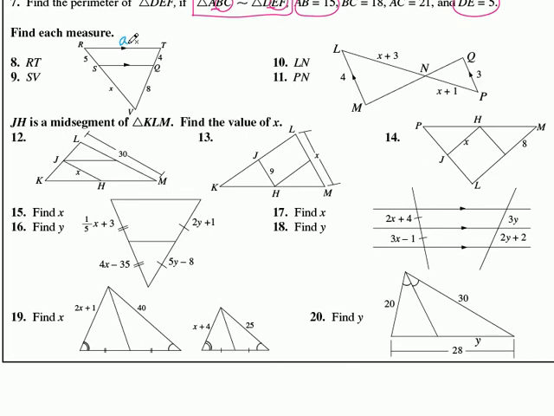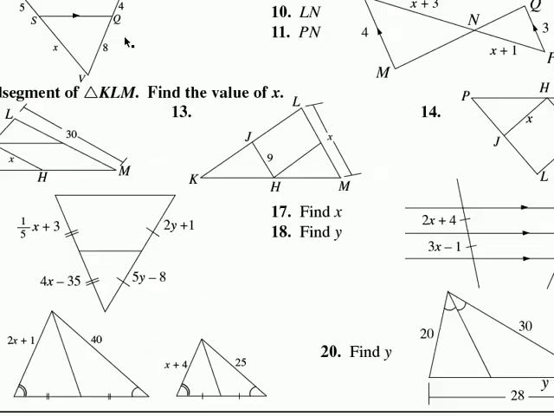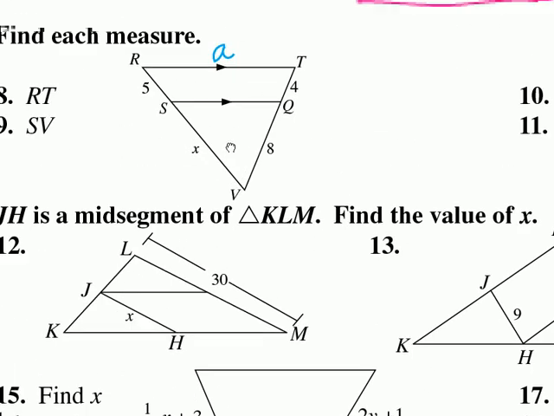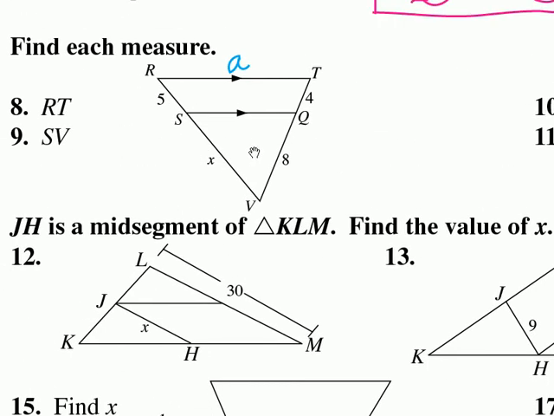What's that? Did I change it? I don't know. What did I put on there? Change it to RV. Oh, did I? RT is that long side. Yeah. Okay. If I changed it, then you can still find RT, but I just made it a little easier for you. So what did I ask for? RV. Okay. So since that's what I gave you on your test, I'll go ahead and put that in there. So let's just find RV then.